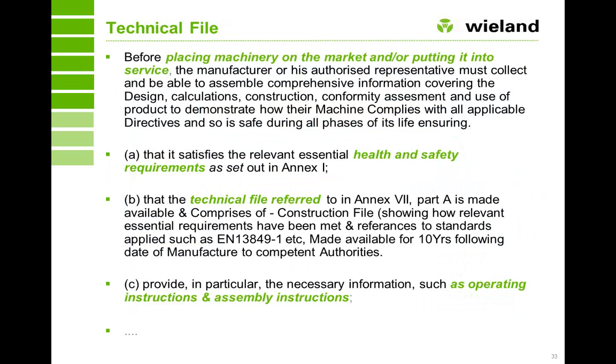I'm now going to talk to you about the importance of the technical file with a brief overview of the CE marking process and why it's very important to correlate all the information given for the process of the technical file, including the documentation and the compliance towards CE marking, thus completing the flow process that Paul went through earlier.